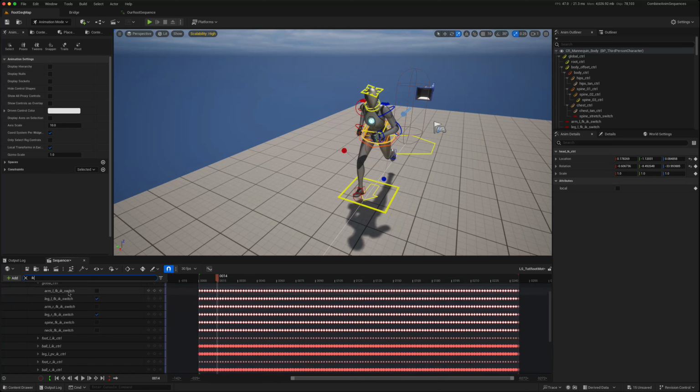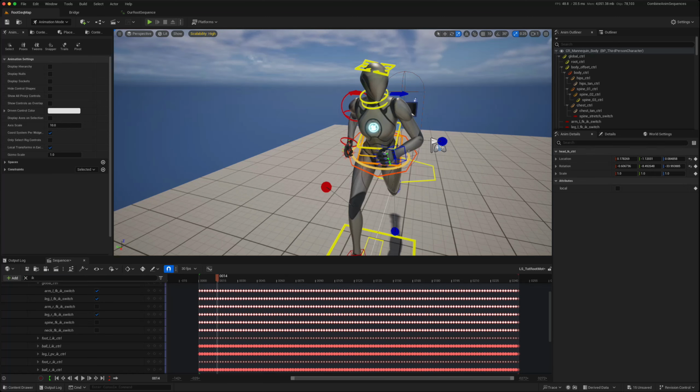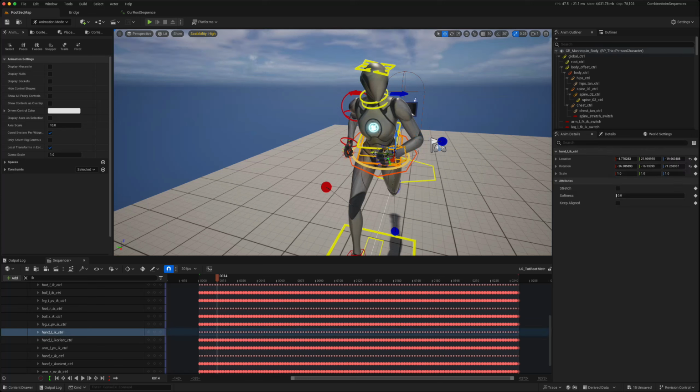So we want to move the left arm, we can click there. Then we get this square box, we can click on that. And if we move that, it's the wrong one. So if we actually click on the hand left IK control, now when we move it, the arm will move.